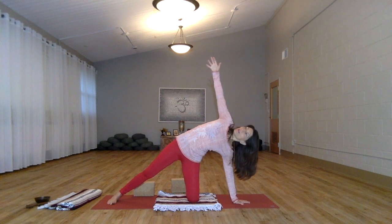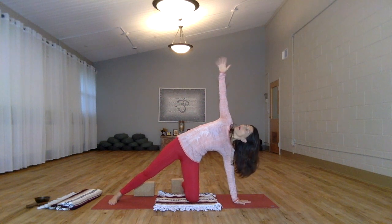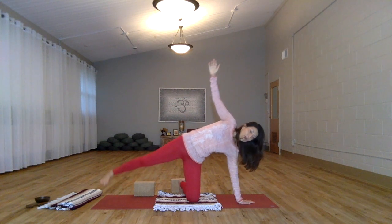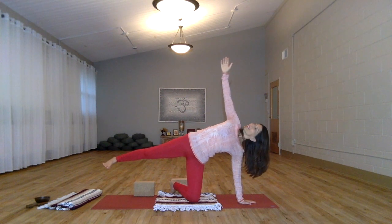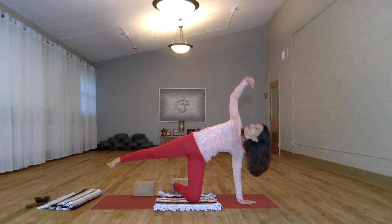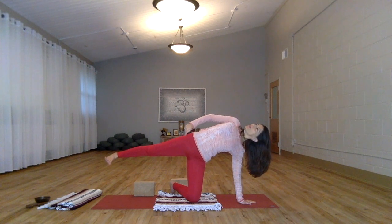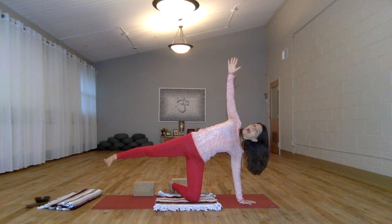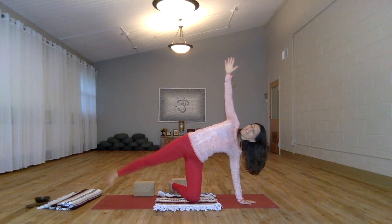And just come into this little variation of Vashisthasana, your side angle pose, or maybe even of Ardha Chandrasana, your half moon pose. Lengthening, lengthening, lengthening, back of the neck long. And the leg is really committed. It's very present, happy to be engaged. And then you come on back.